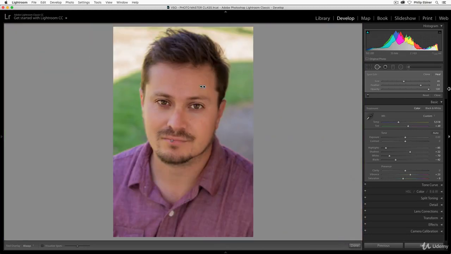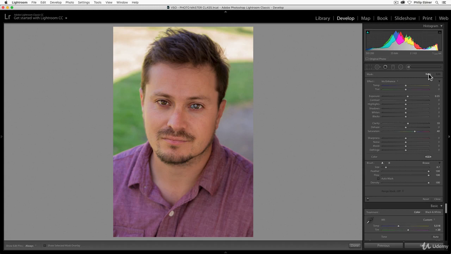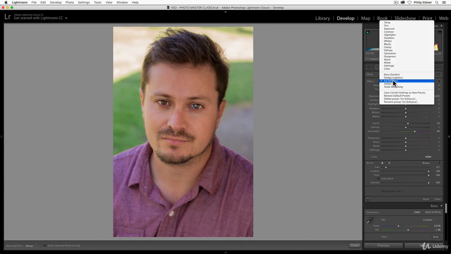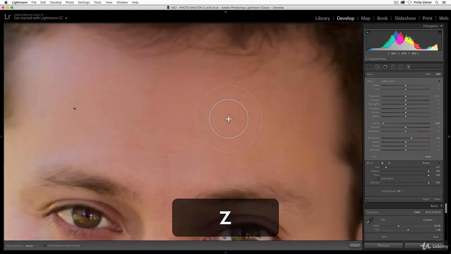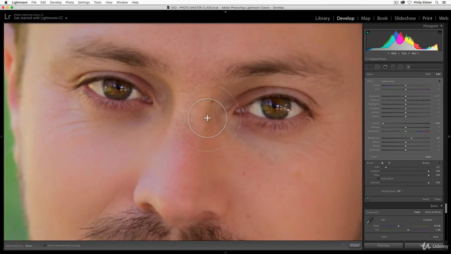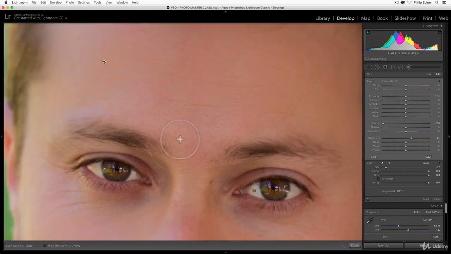That looks pretty good. I am going to do one brush overlay over his skin to soften it up a bit. So going back to our brush, clicking new, changing our settings to the skin softening. Let's just paint over his skin, just like so, painting over it all. I think it's starting to look a little bit too fake. Let me zoom in, just get up here between his eyebrows. Just painting. And you can kind of see if I press O, you can see where I am painting.